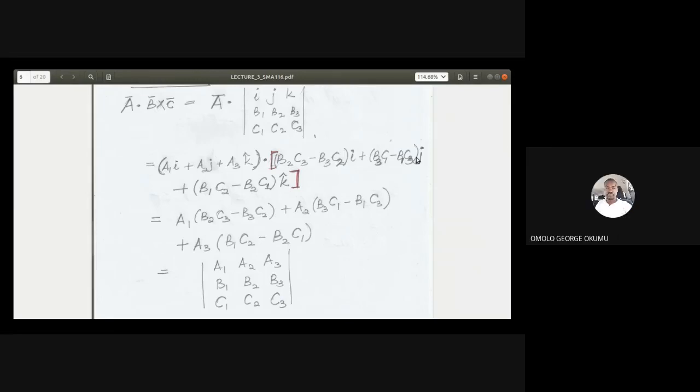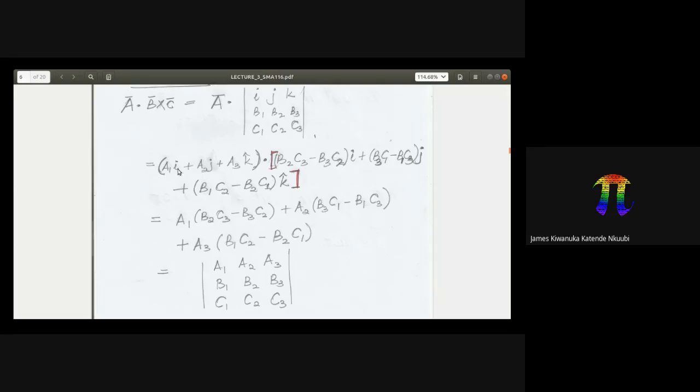I think there's a mistake. 0. So this term will vanish. Then the other one that you will do is A1i. Get the dot product of that with this, right? So you'll end up with I dot K somewhere, and then multiplied by these two numbers, B1C2 minus B2C1 and A1. But what is important here is I dot K will be equal to 0. So this will also vanish.